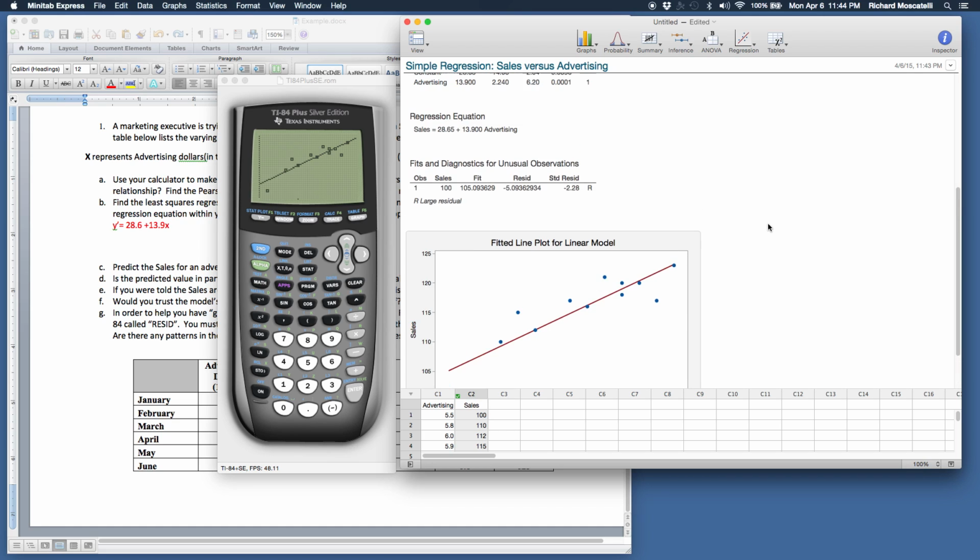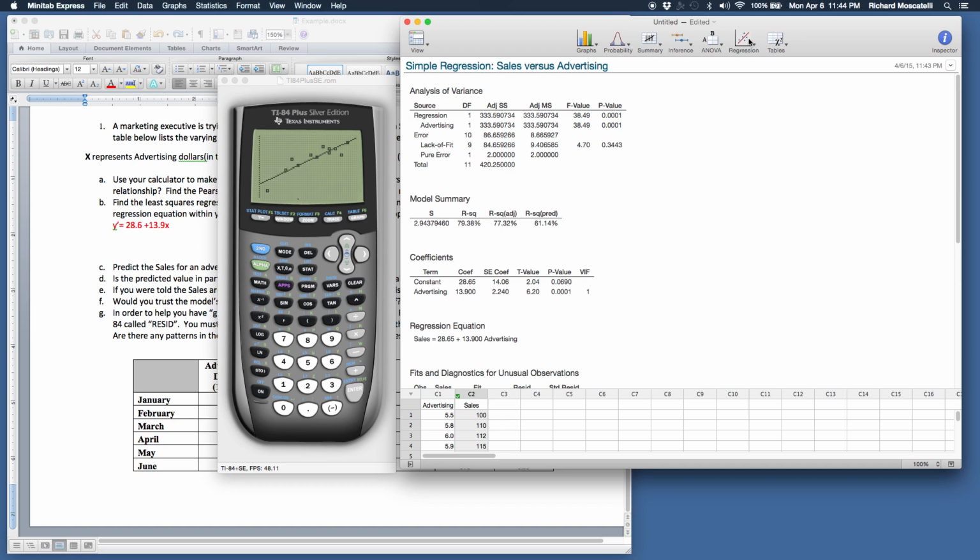So it really does a lot of stuff, as you can see. The regression menu gives you way more information than you would need at this moment. But later on in the course, you'll understand what all this stuff is talking about when we finally cover one of the last chapters in the book, which is called The Analysis of Variance, or ANOVA. So we'll hit that stuff later on in the course.